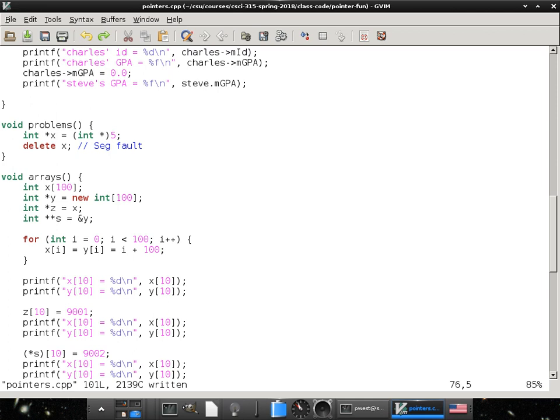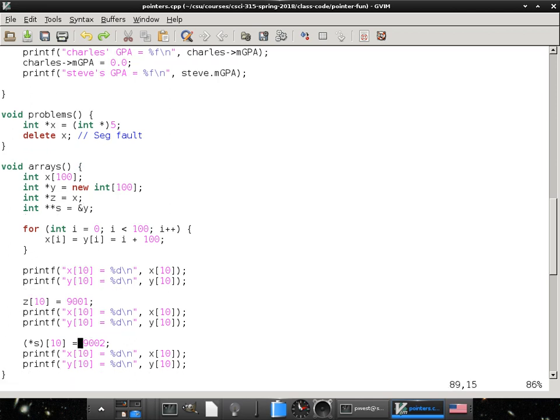Maybe. In this case, yes, because what does this line of code do over here? Generate the address of Y. Y is on the stack. So S is going to hold the memory location of Y. Y, of course, is on the stack. So when I'm down here and I dereference S, what is that really? Y. And then I'm going to jump over 10 spaces, or I'm going to add 10, sorry, to the memory location, dereference that, and that's going to write to the heap, which happens to be this array up here.